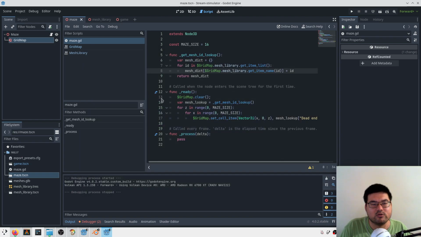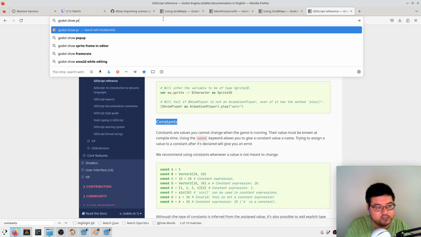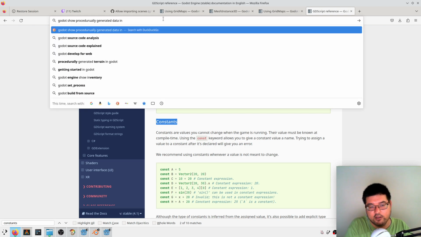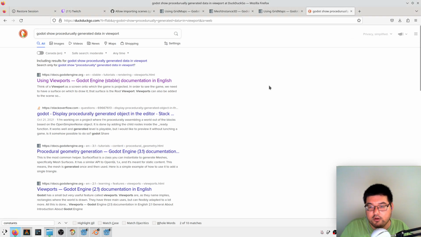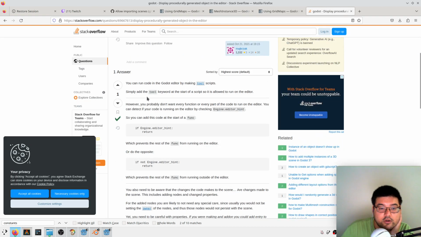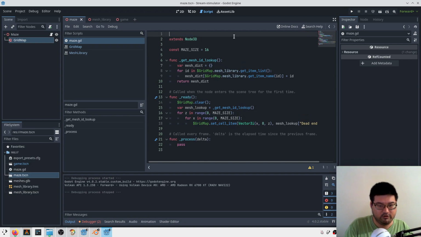I wonder if I can run this script and save its output. Show procedurally generated data in viewport. Let's see. Here we go. Simply add the tool keyword at the start of the script. Okay. Just write tool. Oopsies.